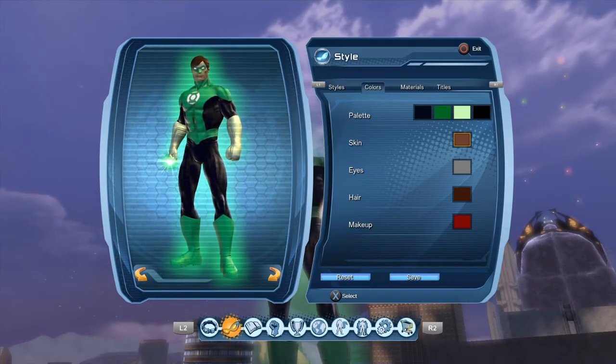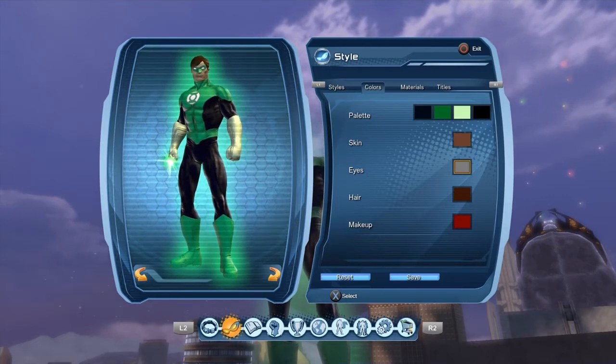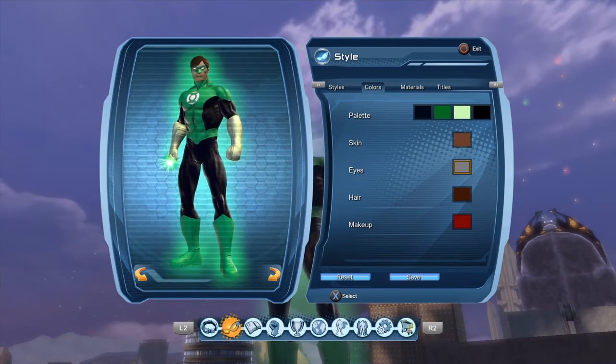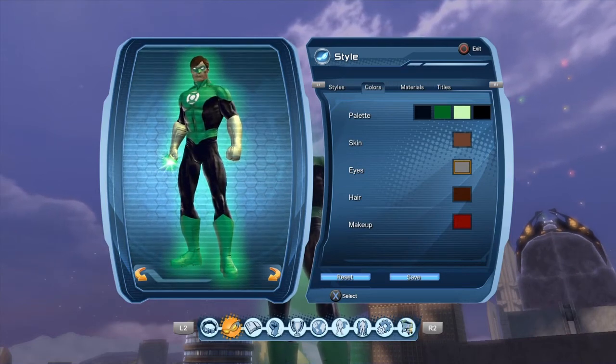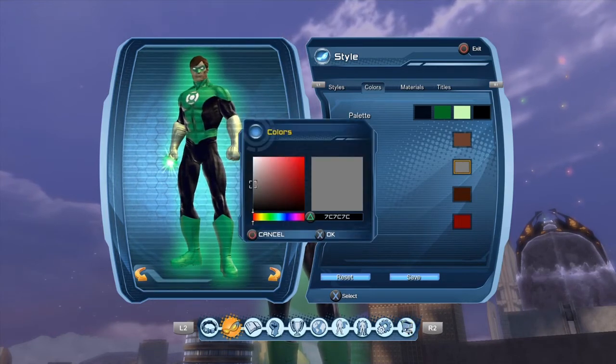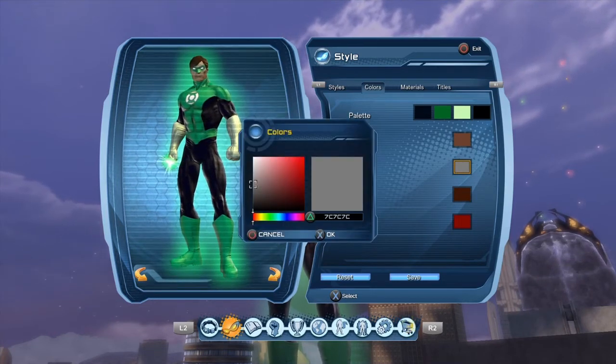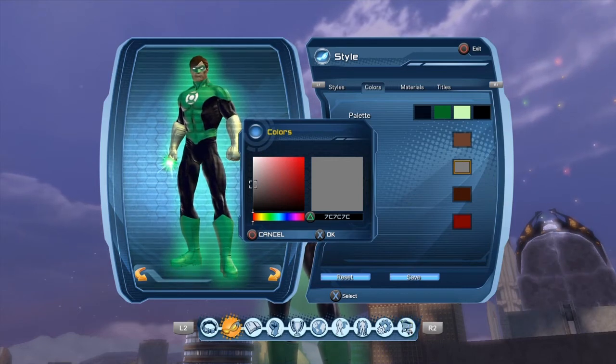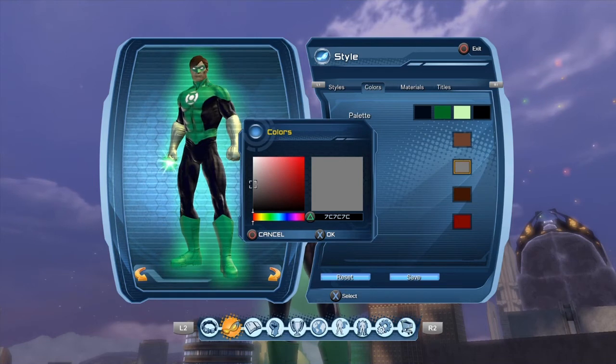That's that. Like I said, the skin color, I showed you that one. The eye color is basically going to be a grayish white, because like I said, he's constantly wearing the mask, and so you're not going to really see his eyes behind it. You want to make it look white, so you want to have this, which is 7C7C7C. I know it looks more like a grayish color, but that's how it looks, so it doesn't look too bright or too dark, so it's kind of in the middle.